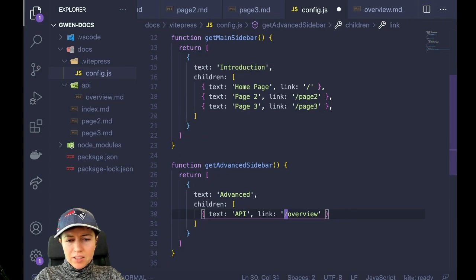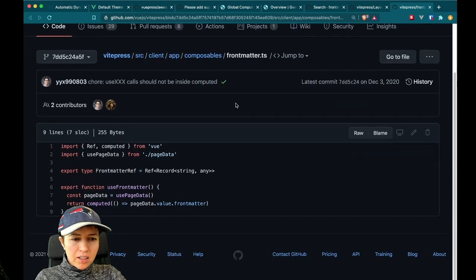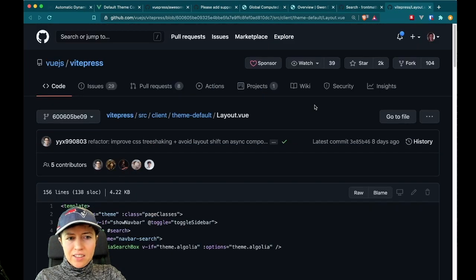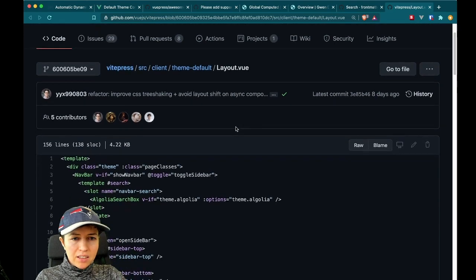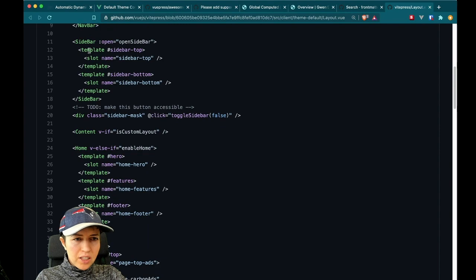Yeah, I don't know. It has to be something. Well, no, it can't be this file. It has to be something in the layout. So here's a sidebar, template, sidebar top, sidebar bottom.